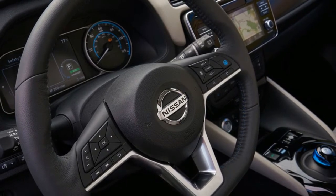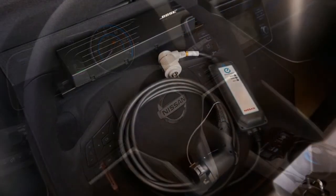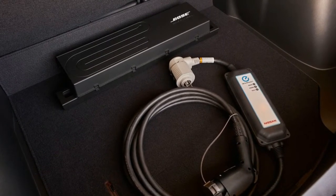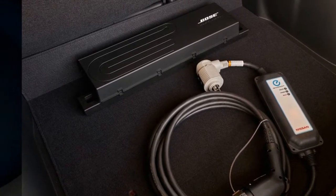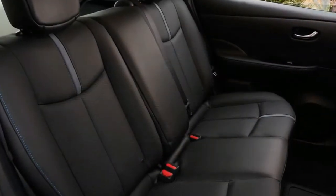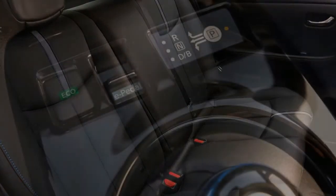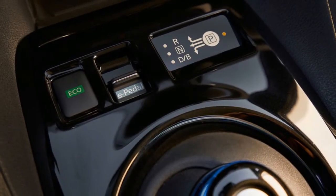The cars we sampled had high-quality materials such as perforated leather seats with microfiber inserts and blue accent stitching. The sense of width played nicely in the cabin, and the front seats felt spacious for such a small vehicle. Even the rear seats were comfortable, with a good amount of legroom for a 6-foot-tall passenger behind a similarly sized driver. The floor felt high, though, in the back seat, and the ceiling was slung low overhead. Still, we wouldn't feel guilty putting 2 adults or 3 children back there for a couple of hours.